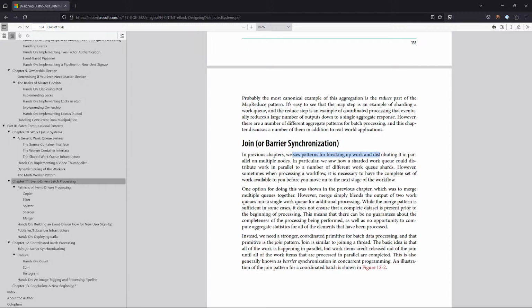Like imagine if we all had one phone book, right? And it was our responsibility to find all pizza places in that phone book. So I ripped the phone book into, what do we have, like 4 people here? Yeah, I ripped the phone book into 4 different pieces, and I gave each one of us a piece, and I say, hey, can you go find the pizza places in that phone book?